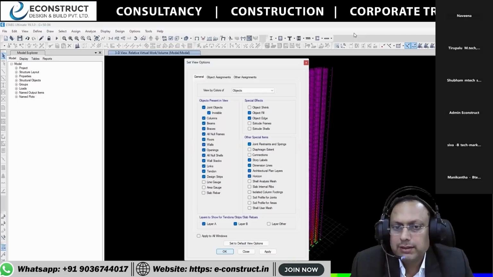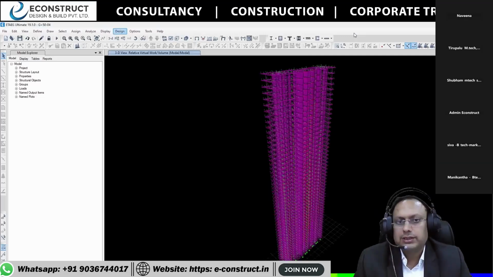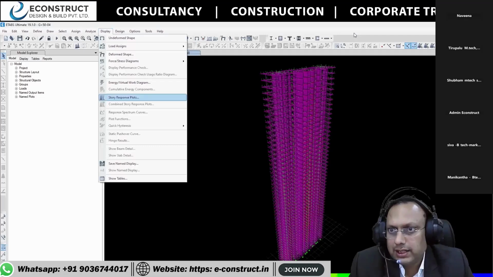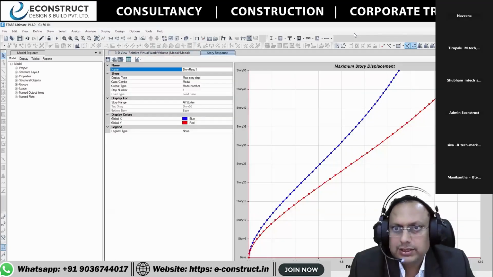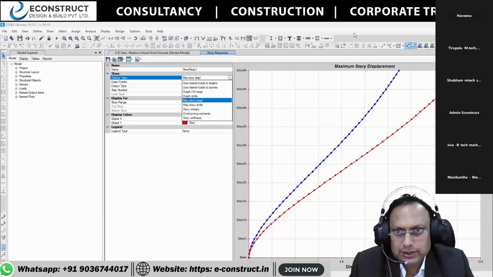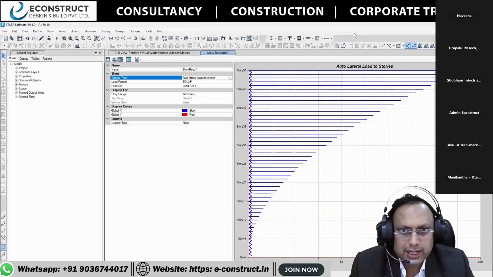Apart from this, there are many other functions in the analysis itself. So what are the functions? Let's dive into the subject. Here, if you go here, you will see the maximum deflection, the modal deflections, how much it is. You will see how much is the force acting on this.